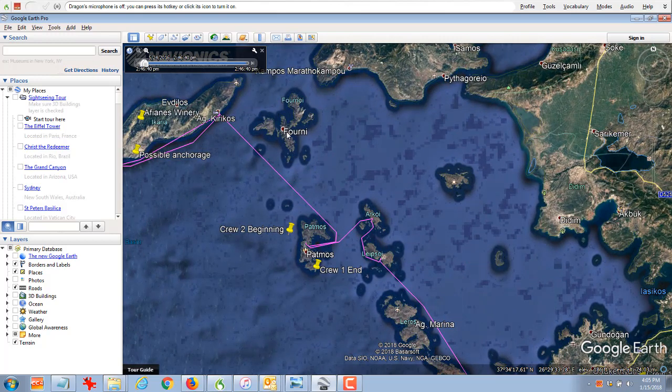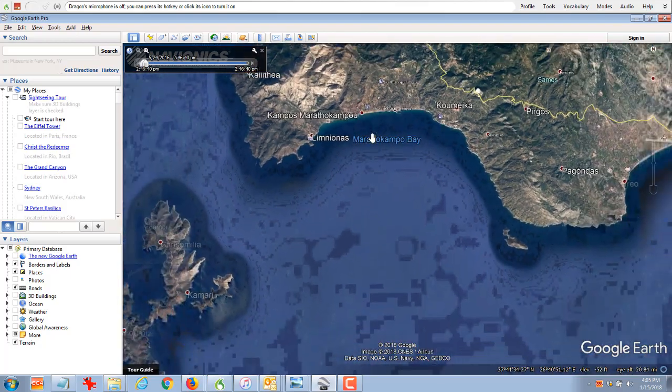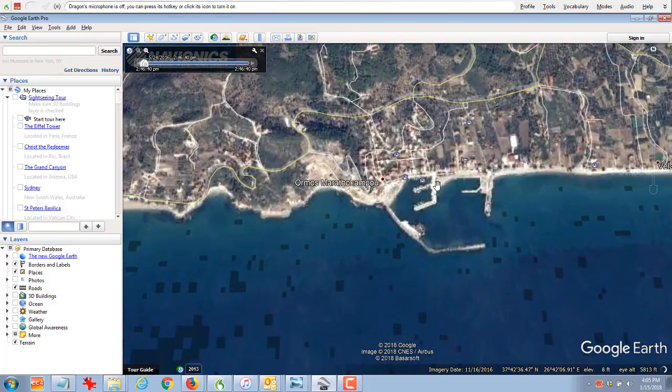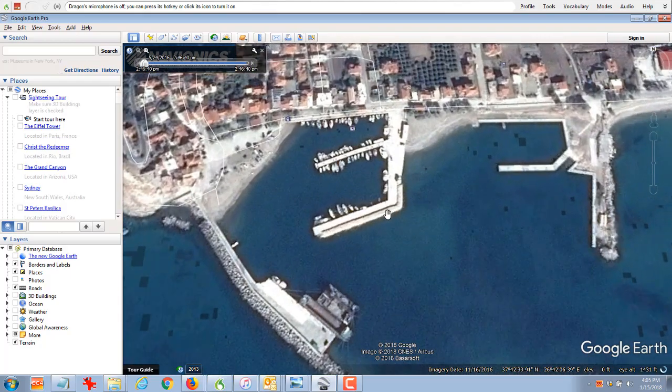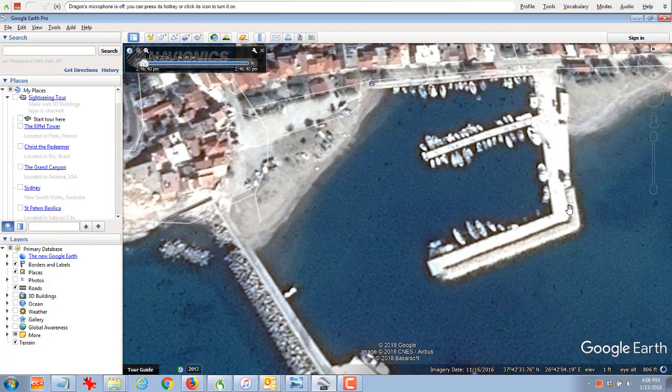Lipsis, we spent a night up in Faruni, and then we went over and I actually changed crews over here on Samos. And so we went into this harbor in Marathokampos, and we came in here and we actually tied up on this southwest quay, and we dropped our anchor way out past the center towards the middle quay, and backed into the concrete quay.